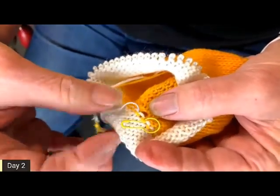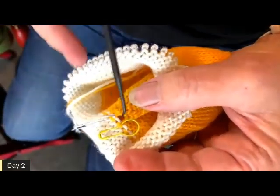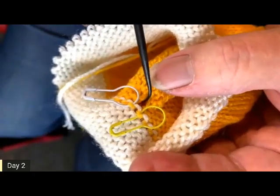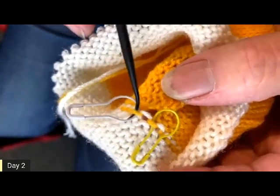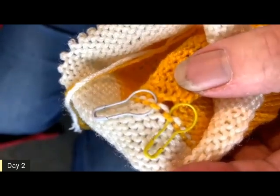Do you see in the video there? Here's the hole that separates the two halves of your sock, and then this is the stitch to the left of the hole, and this is the stitch to the right of the hole. Everybody good with that?